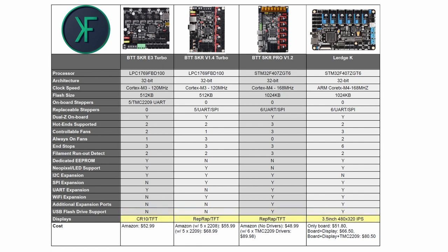And when we look at the display for this board, Lerdge provides a 3.5-inch, 480 by 320 IPS display that is a touchscreen display for this main board. And of course, we'll take a look at that in a minute when we do the unboxing.